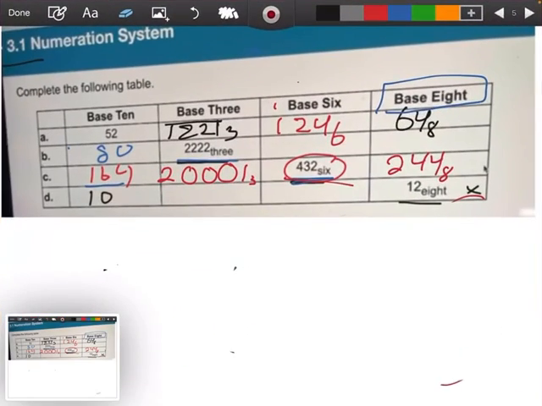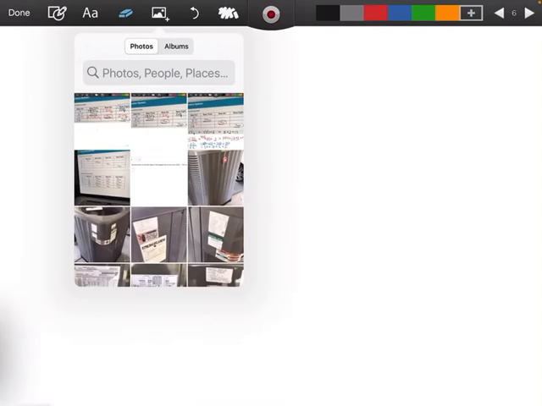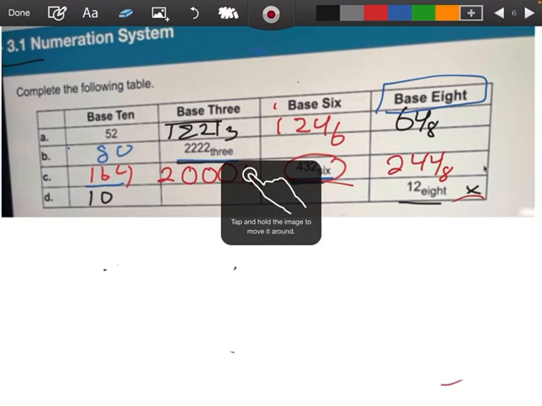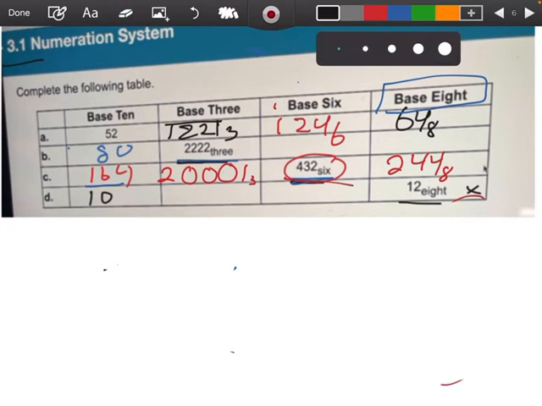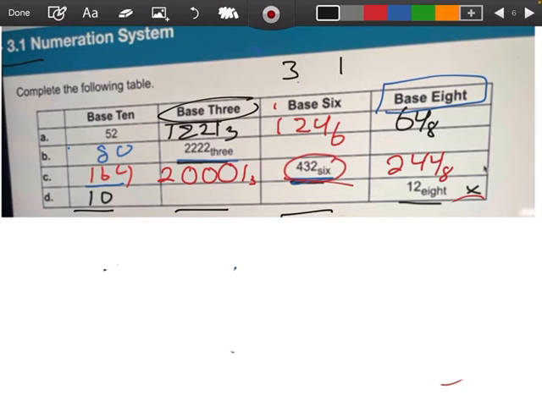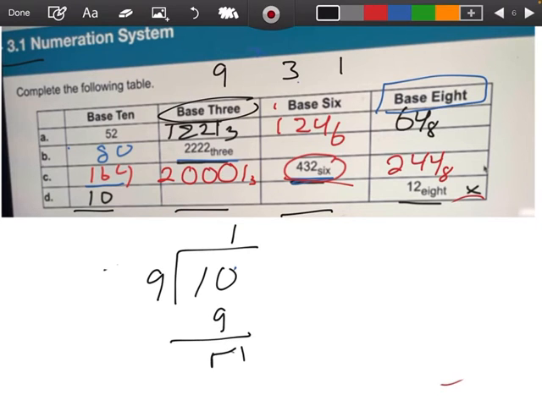Now what I need to do is deal with 10. How do I write 10 in base 3 and in base 6? Remember, in base 3, I have 1s, 3s, and 9s. I have bigger numbers too, but since I'm at 10, 9 is where I'm going to stop. So I take 10 and divide it by 9. It goes in 1 time with a remainder of 1. So far that's telling me I need one 9. Now, does 3 go into 1? No, so I don't need any 3s. And how many 1s do I have? Just 1 left over. So my answer here is 101 base 3.